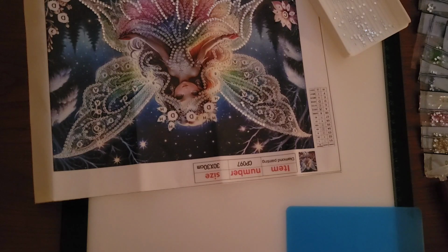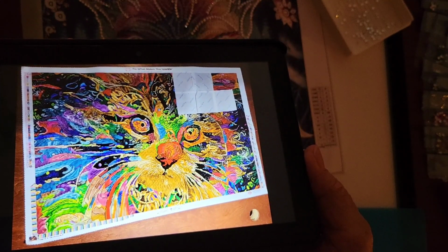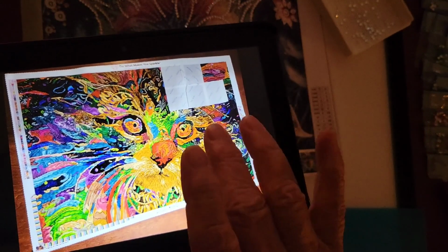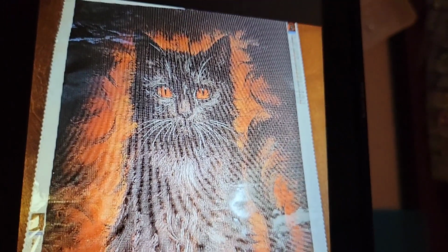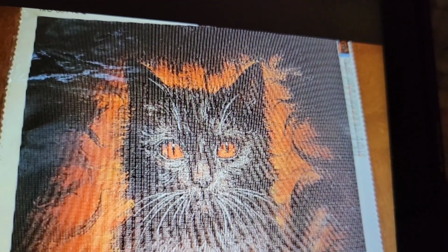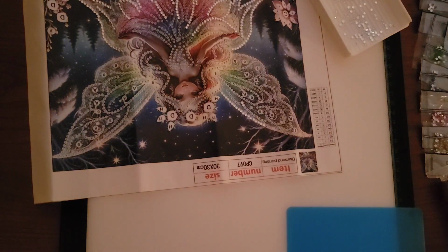All right, let's take a gander. Ooh. Wow, that is a psychedelic kitty. Wow, that has a lot of pretty colors to it. Oh, look at that one. Wow, girl, you're in psychedelic or confetti heavy territory. Oh, look at this one. I love the markings on that kitty cat. Those are my favorite markings for a kitty. And look at those eyes. Ooh. Wow, you got a lot going.